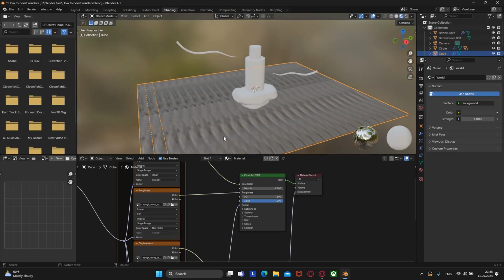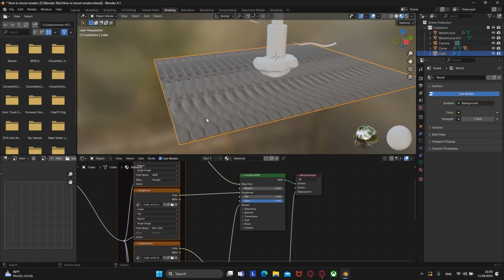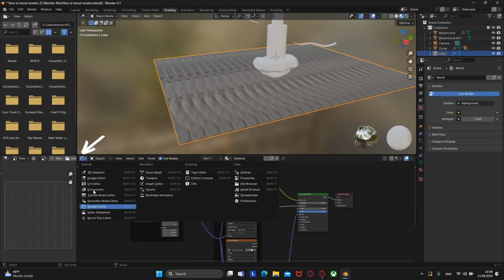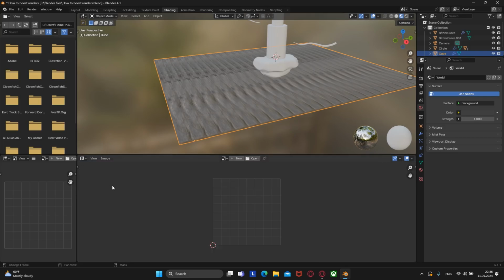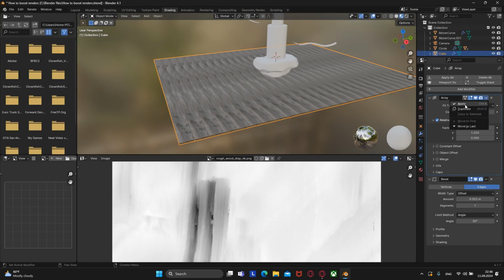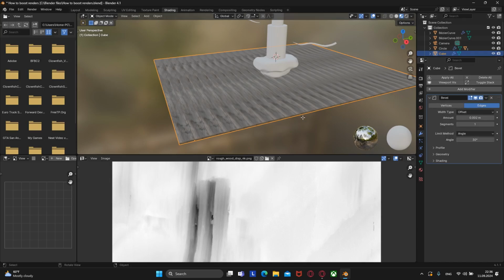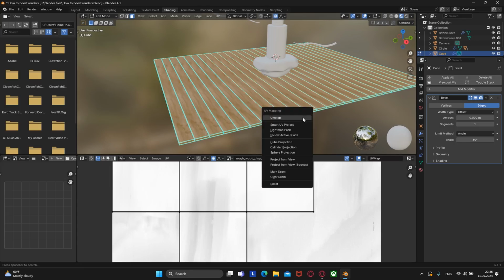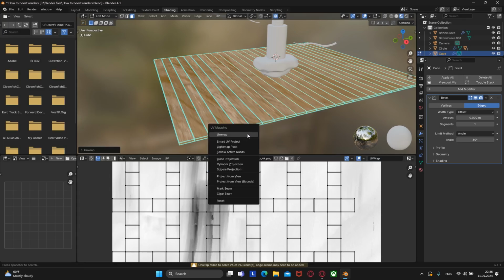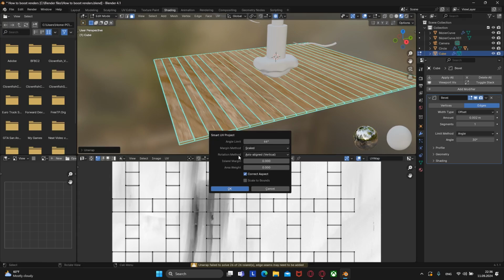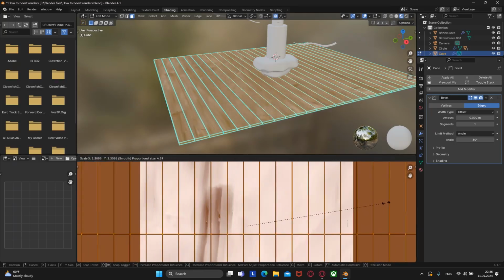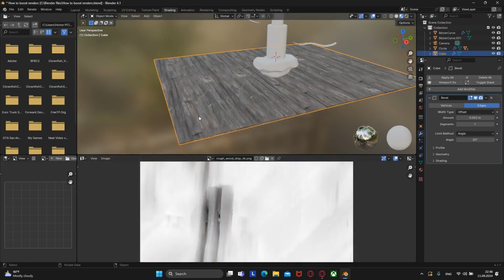And as we can see, the size of this texture is not very realistic. To fix this, we need to go here and click on the UV editor. Before we continue, we need to apply the array modifier. And then go to Edit mode, select all vertices by pressing A, and after that press U and click on Smart UV Project. To change the size and position of the texture, we just need to move and increase this UV map by pressing S or G.